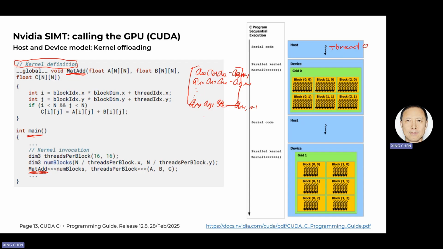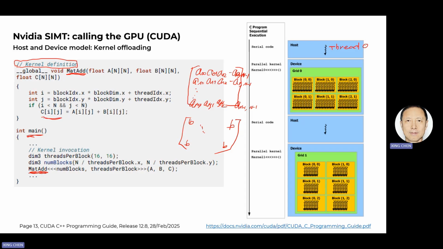This is the matrix. And you are going to have another matrix. B is the same thing as A. This is the B matrix. And then you are going to sum the two matrices and put the result in C.